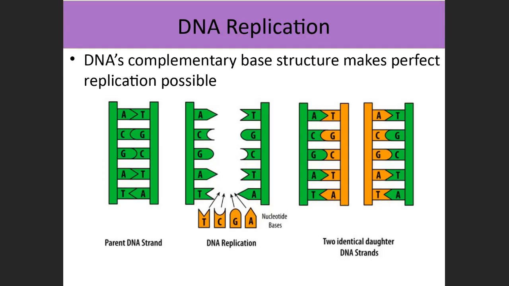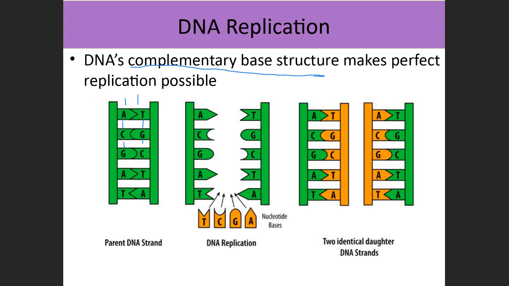In order for cells to replicate, we need 2 copies of the DNA. We've talked a tiny bit, but this is a little more about how that DNA structure makes perfect replication possible. We can actually attain perfection because there's this complementary base structure, which means that every A pairs with a T, every C pairs with a G. If you have an A, you know what the one on the other side is going to be. If you have a G, you know the other one is going to be a C.